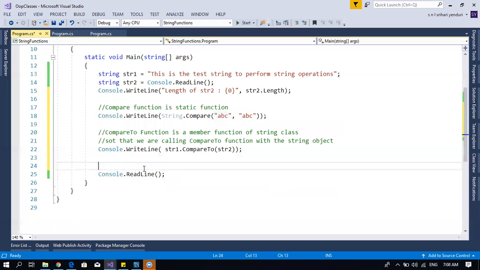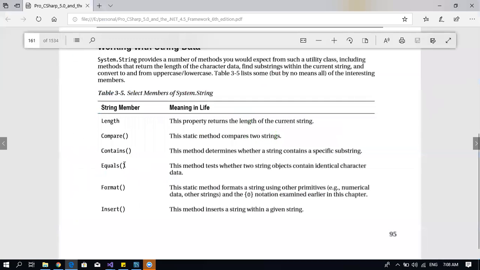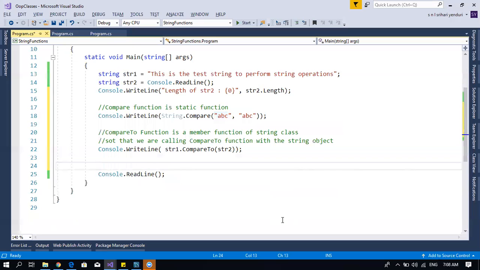Next one, the Contains function. It can check whether the given string is contained or not. In its contents, we can give a string also and a character also. It is an overloaded function. String dot Contains, it is a member function here. So str1 dot Contains can check whether the given string is available or not. We can give the enumerable characters, so we can give one character value. We also have the IComparable interface. If we implement that interface, we can give that interface also.